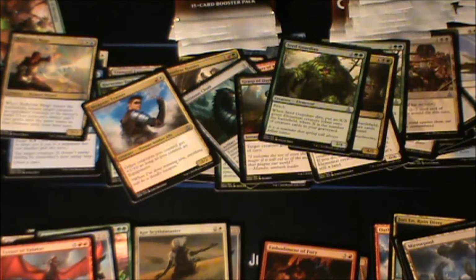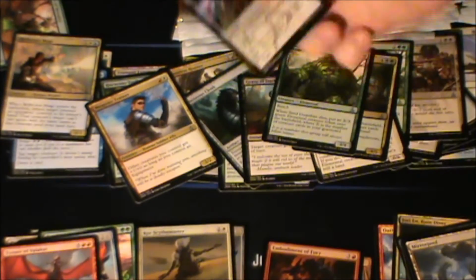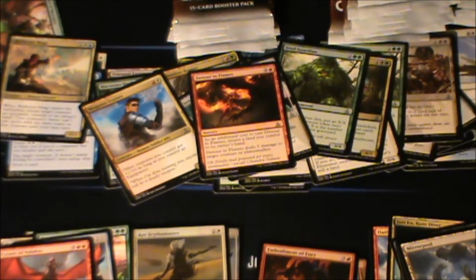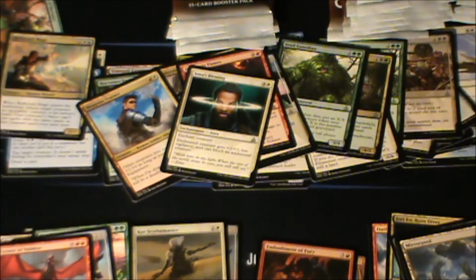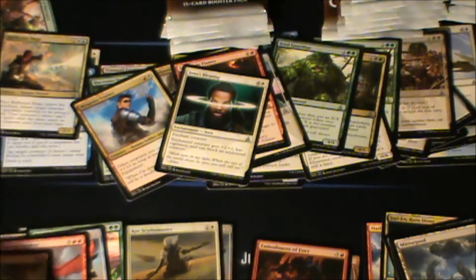Yeah. Nice. I've got a Spatial Contortion. Spatial Contortion. Devour in Flames. Nice. Oh, another Ionize Blessing. Oh yay, the most common uncommon. And then Eldrazi Obligator was my rare. Oh sweet, another rare.